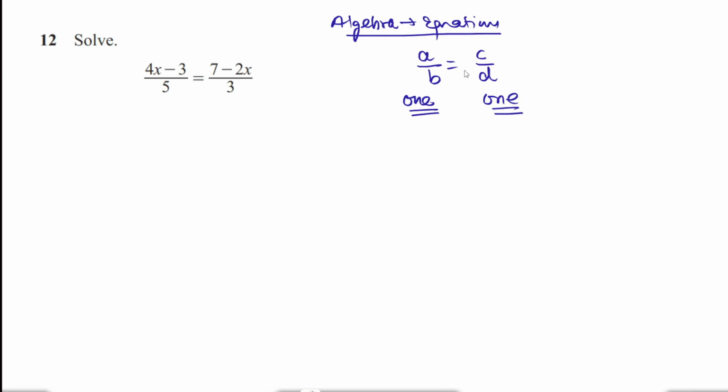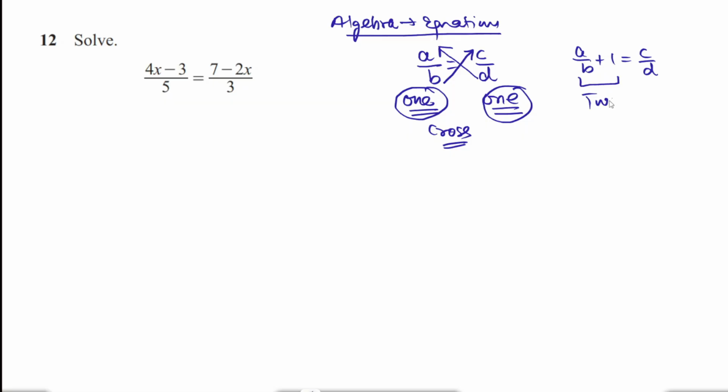Then there is an option which is called cross multiplication. Cross multiplication means upward cross multiplication. D will go to A and B will go to C, but the condition is that there must be one fraction on the left, one fraction on the right. So if you have A by B plus 1 equal to, let us assume, C by D, then on the left hand side we do not have one fraction, we have 2 terms, and on the right hand side, we have 1. So in this case, we cannot do the cross multiplication. You need to be very much sure about it.